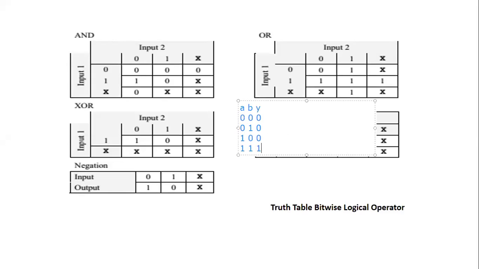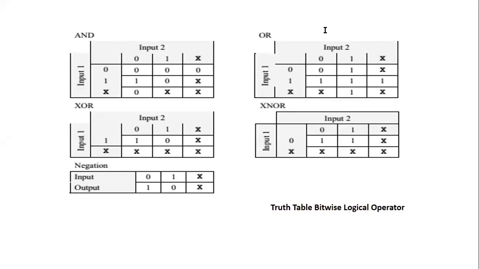But is this the same in Verilog? In Verilog, it is not the same, because Verilog will take 4 values: 0, 1, X and Z. Here I have shown a truth table which is taking 3 values, 0, 1 and X. Now when you perform an AND gate, 0 and 0 will be 0, 0 and 1 will be 0. 0 and X: X can be 0, X can be 1. So 0 and X is 0. Similarly, 1 and 0 will be 0.